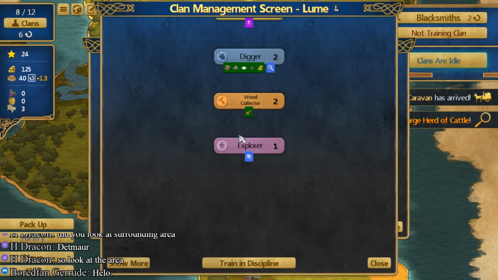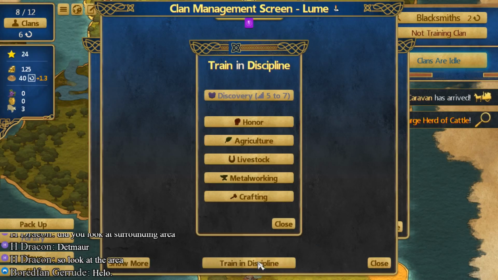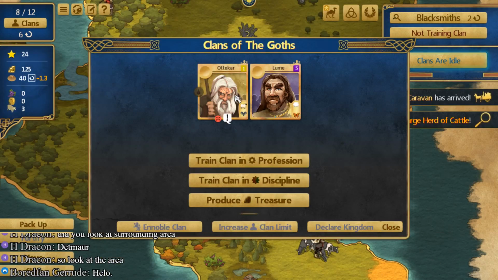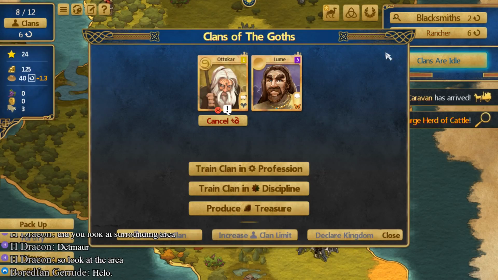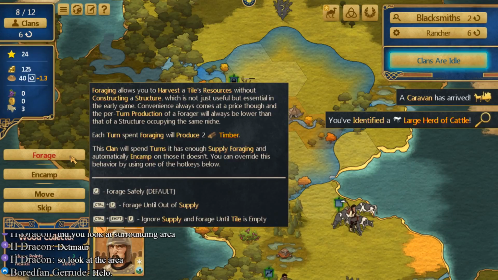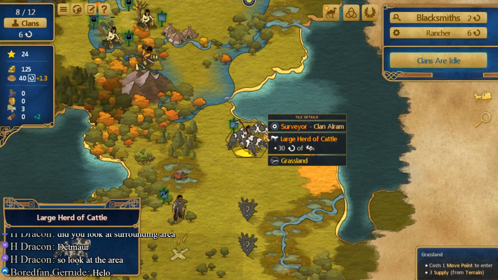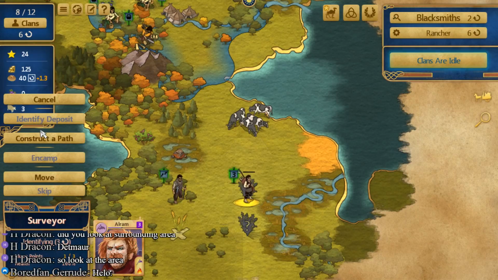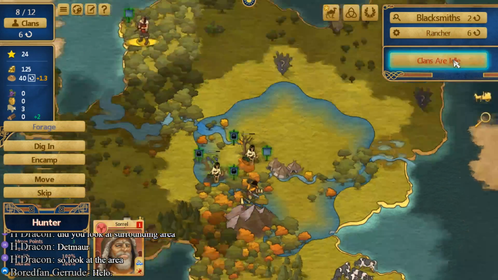So this guy's just all good in the Explorer section. We'll leave him there. Send him up there. And he's going to start foraging for wood. Alright, we got cows. So that's good. So we'll probably move our base down here to hunker down for the winter time.